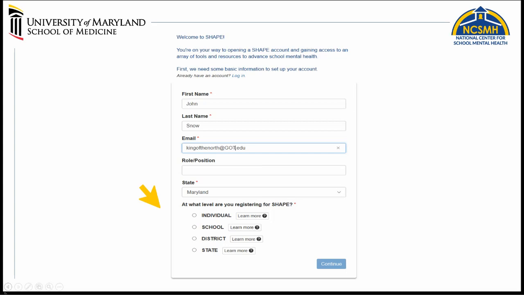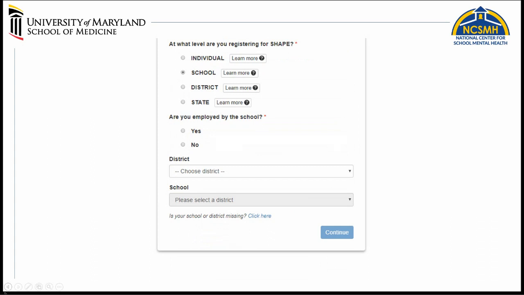School account users will be able to gain access to and complete the School Mental Health Quality Assessment to better understand school mental health quality in your school, access free targeted resources to help advance your school mental health quality and sustainability, advance a data-driven mental health team process for your school, and have your school counted in the National School Mental Health Census.